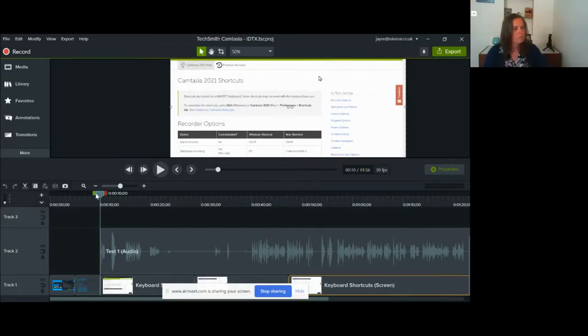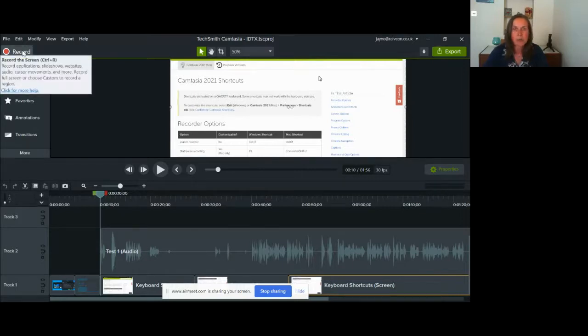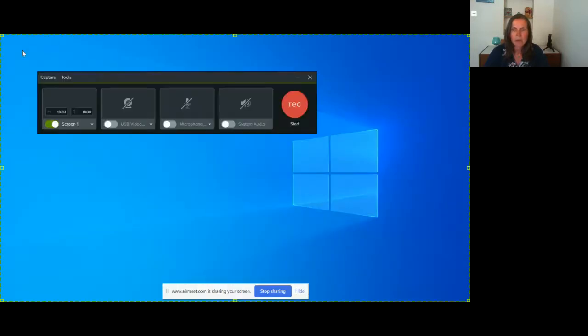Okay, so a couple of other things that I change in Camtasia when I'm recording my screen. I'm going to open up the Camtasia recorder for you to see. Hopefully you will see this. This is just our big red record button. This is where we go when we want to record our screen, but we also have some other options as well. I'm not sure you can see that. Tom, can you confirm whether you can see the Camtasia recorder?